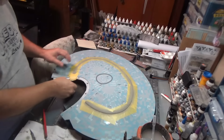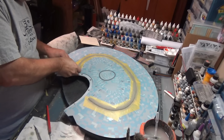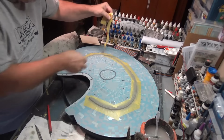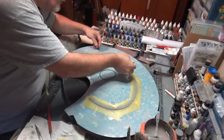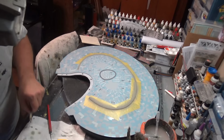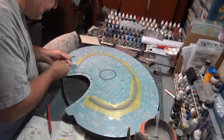Okay, that's the bottom stripe painted. I gave it a bit of time to dry, and now I'm just removing the masking from it, being a little more gingerly about it than I was on the top, because the lightest blue on this has had a lot longer time to dry, so I shouldn't be running into any problems with that lifting up.